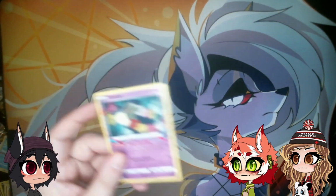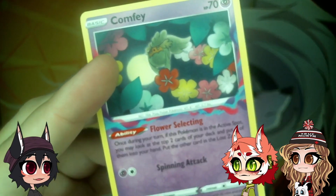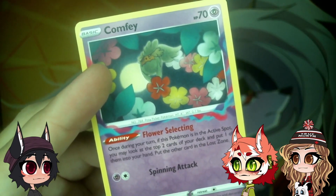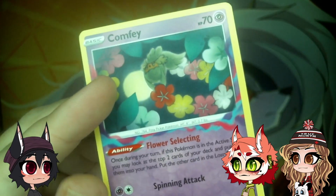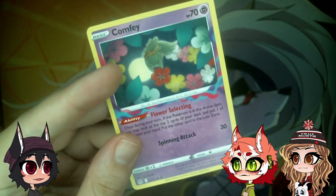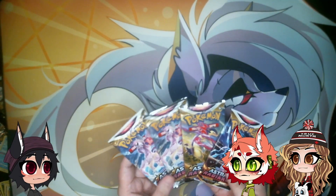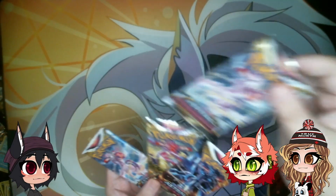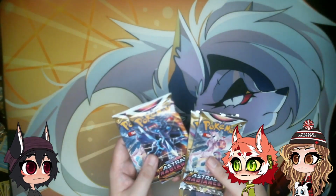And comfy. Of all things, right? Comfey is worth potentially 74 cents. Oh. Right? Did not expect that. And here we are. The last four. I'm thinking Palkia, Typhlosion, Dialga, Palkia.